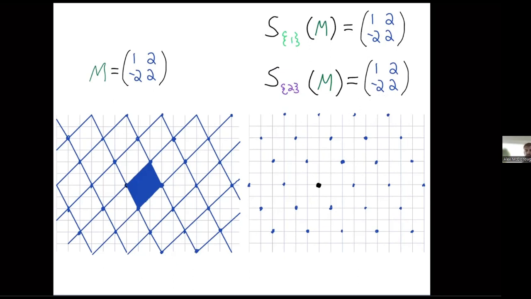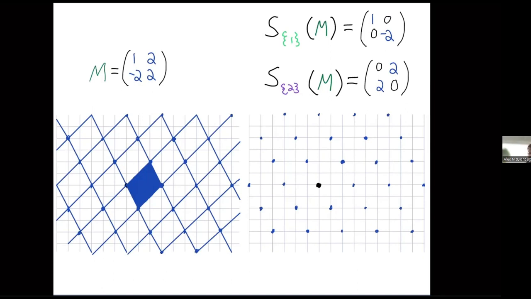I'm going to call them S1 of M and S2 of M. And for S1, I'm going to zero out this diagonal, and I'm going to negate the second row. And then for S2, I'm going to zero out the other diagonal. And again, I'm going to negate the second row. So this is how we get these two matrices. You could do this for any 2x2 matrix.